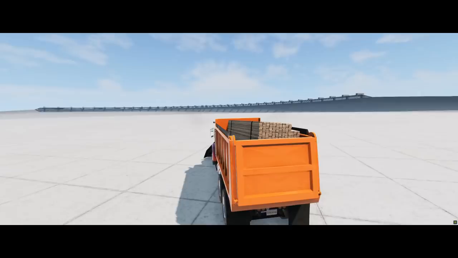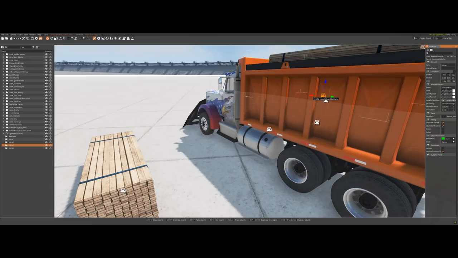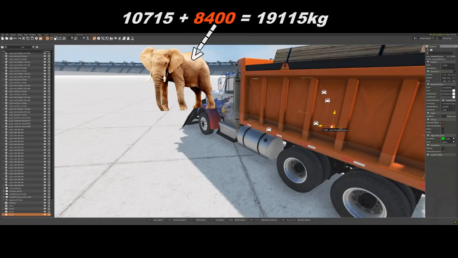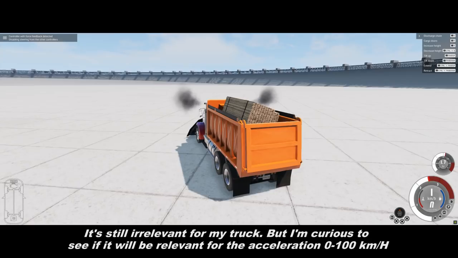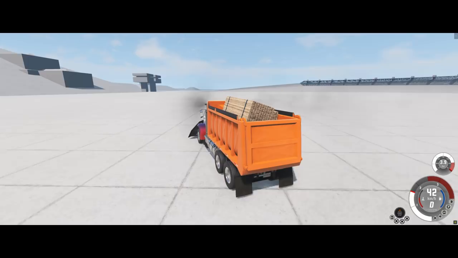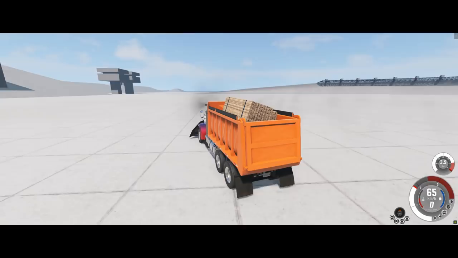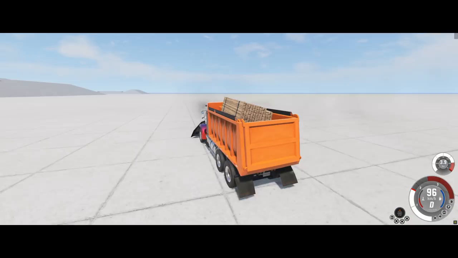But probably my truck is laughing at me right now. No problem, let's add the same weight of an African elephant. It's still irrelevant for my truck. But I'm curious to see if it will be relevant for the acceleration 0-100 km/h. Almost 11 seconds slower compared to the acceleration with the empty truck. That's a lot!